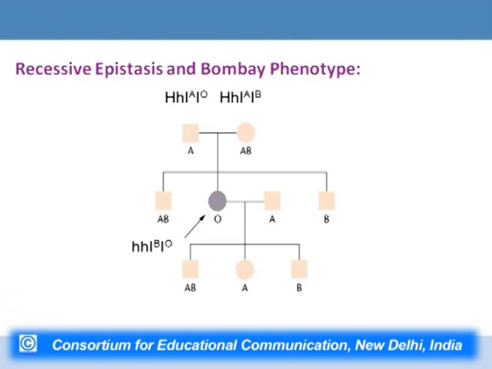So, later on it was ascertained that it is indeed the case, this woman is having one allele which is IB, which will be coding for B blood group, but because of presence of small h in H locus, this individual is not able to form H substance, and consequently B antigen cannot be formed. So, this individual was not having B blood type, instead she was having O blood type. This particular phenomenon is known as Bombay phenotype because of this particular discovery in Mumbai.